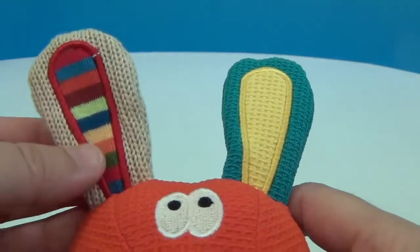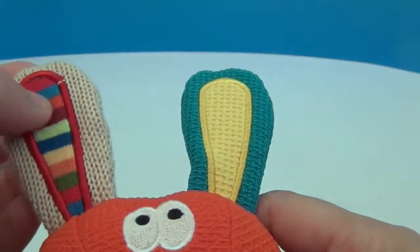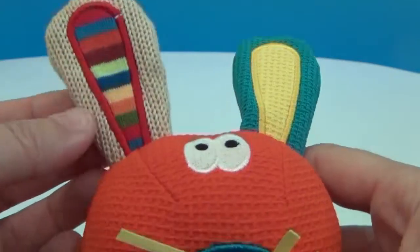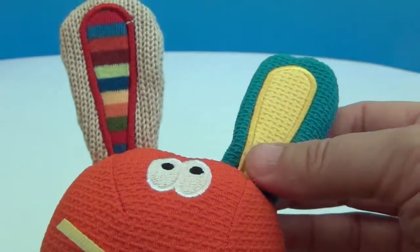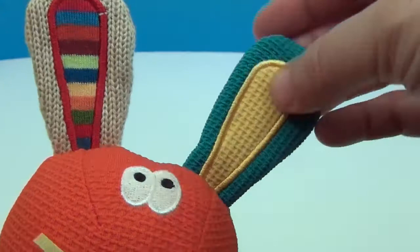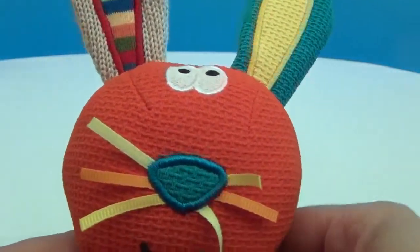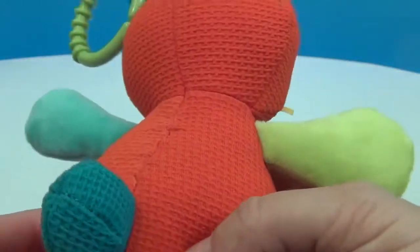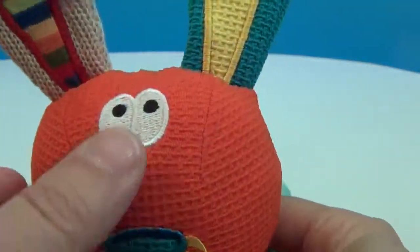Let's take a look at the details. I love this rainbow going up his ear — one ear is like sweater material, and the other has a thinner groove material with awesome stitching. You can hear it makes a crinkly paper sound, which puppies tend to like too. This part has a waffle — or 'long john' — material, very waffly texture. His tail is the same material, and then there's his nose.